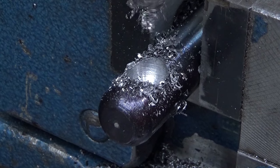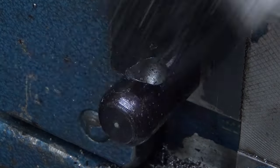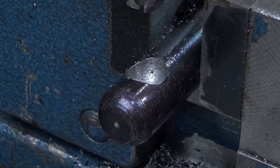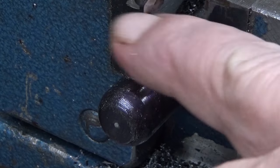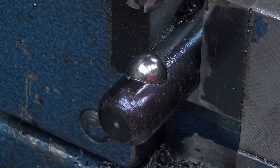Let's see. The ball should go deep enough into there, without the chips, of course. I have some soap air here. Yes. Yeah, now it looks perfect. It's like that, and it's exactly good. There is no play in it. Very good. Yeah, like that. There you are. Yeah, that was the last detail.